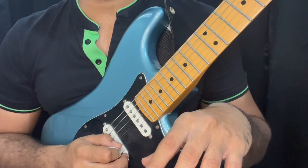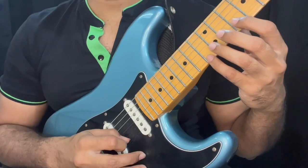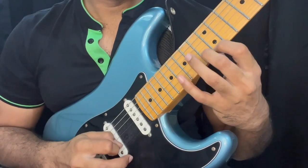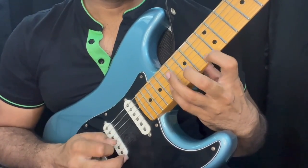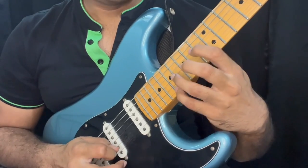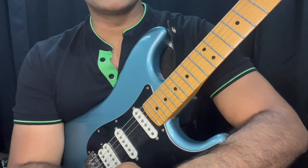You can create a musical pattern like what I created in the beginning. So you can play this position here. Then go to the next position. Then the next one. And then come back to the previous position. You can either do that or create your own sequences.